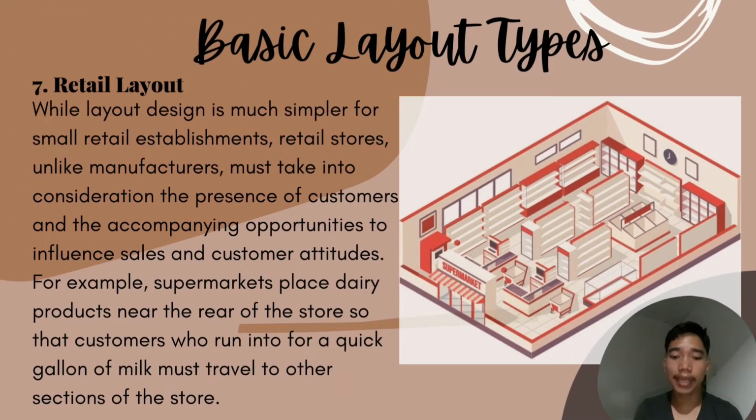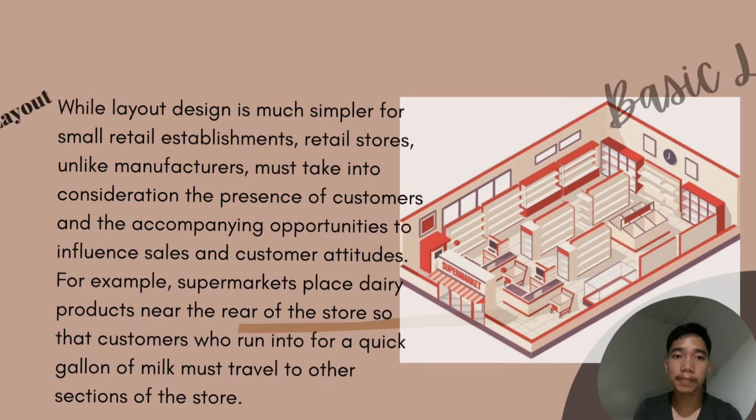And lastly, retail layout. While layout design is much simpler for small retail establishments, retail stores, unlike manufacturers, must take into consideration the presence of customers and the accompanying opportunities to influence sales and customer attitudes. For example, supermarkets place dairy products near the rear of the store so that customers who run in for a quick gallon of milk must travel to other sections of the store. This increases the chance of customers seeing an item of interest and making an impulse buy.